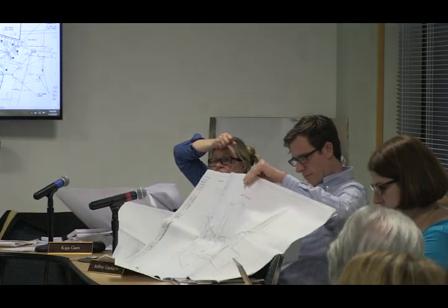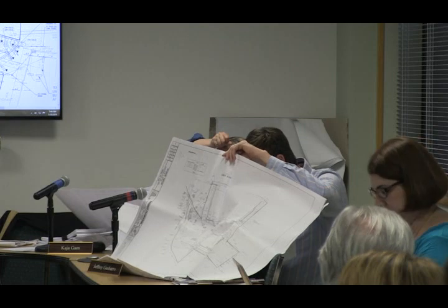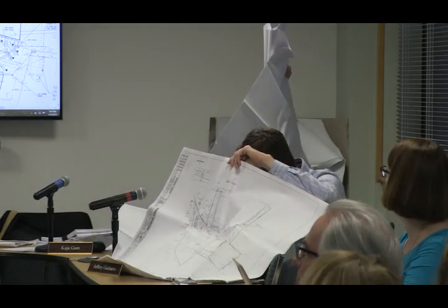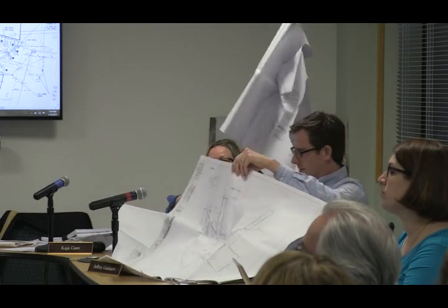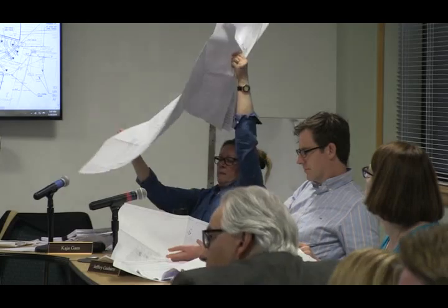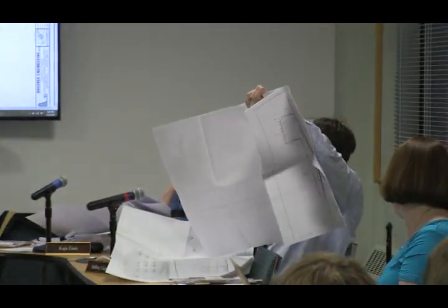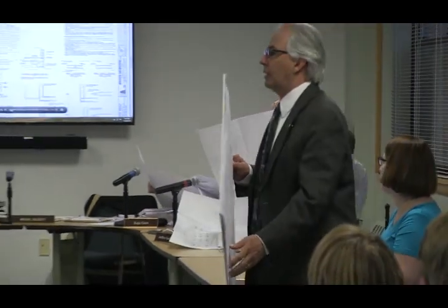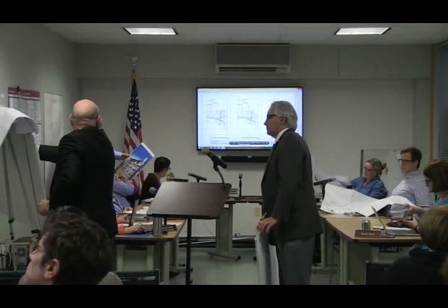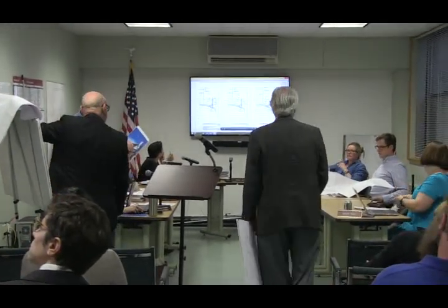If you look at that section, let me look at that section. We're looking at cross section, this one. Brian, you have the section there. The dark black, cross section BB and CC. Okay, the property line, PL, you see where it says PL. PL here? He's giving it to you now. That's where the property line is. In both sections the same.